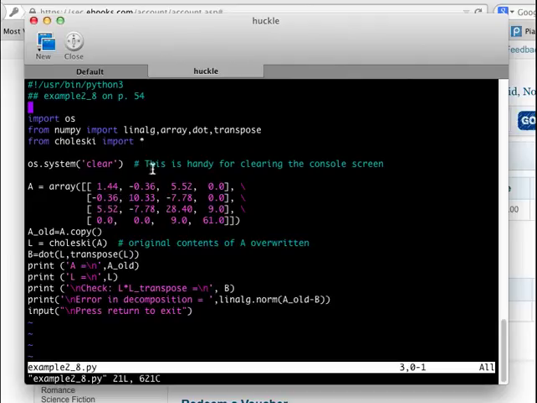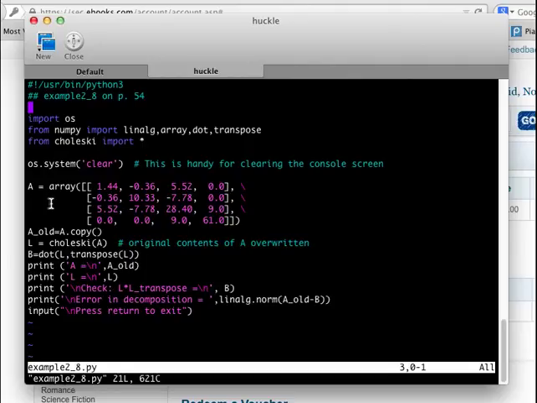And then if I want a copy of this matrix A, I'm going to use the .copy function that's provided with an array structure from NumPy, because remember, when I call Cholesky and I give it this array, it's going to overwrite the array with L. So everything above here will be 0, and then this lower triangular part will have the L factor in it. So A will be gone. So that's why I'm making a copy, and I'm copying it into an array called A_old.